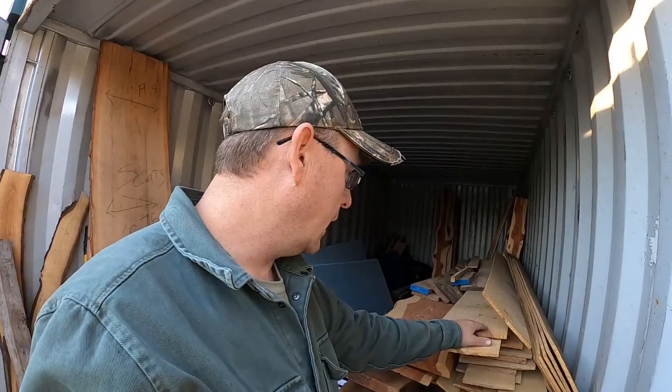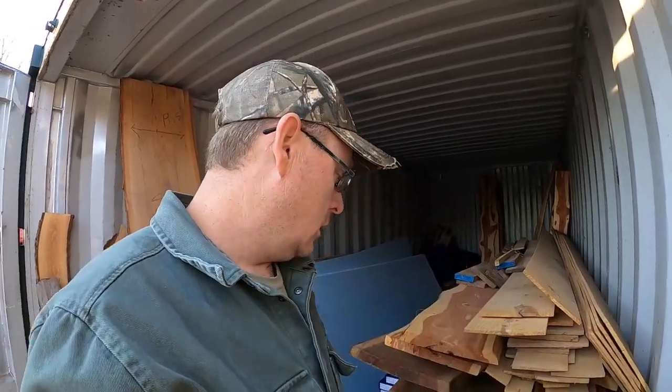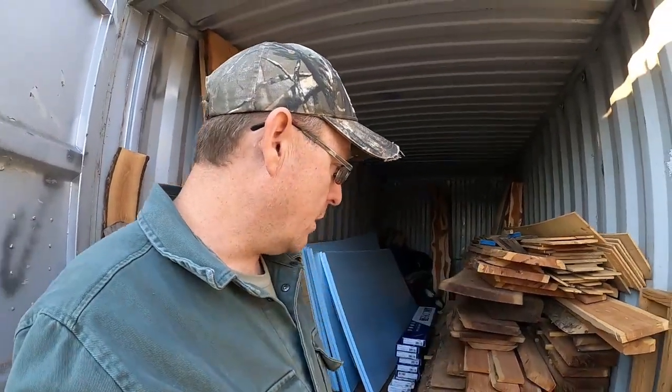I actually milled this up for a job that I had bid on, and that job kind of fell through. That was a big bummer because I spent a lot of time milling this stuff up and running it through the planer and everything. And then that job fell through and I just had a bunch of wood and a whole bunch of work that I had invested in this. And so now I'm going to be able to probably use some of this right here. So that'll be kind of nice, getting to save a little bit of money by having some of this wood myself.